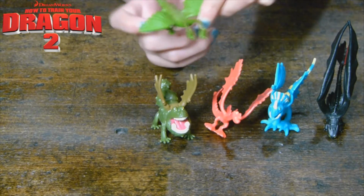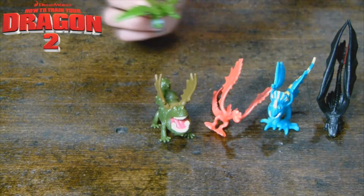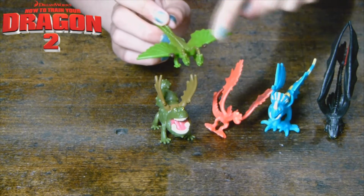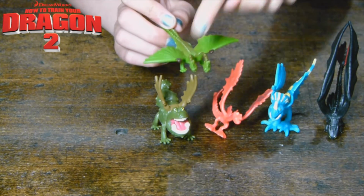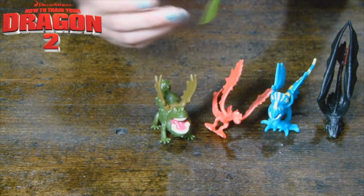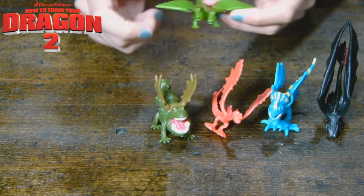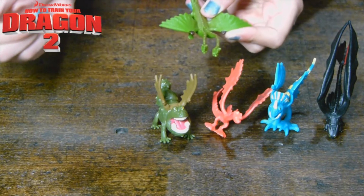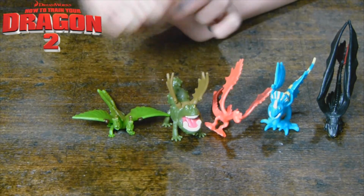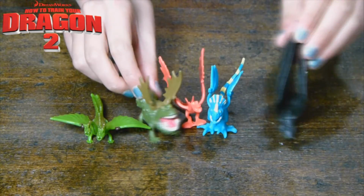Then we have Belch and Barf. Don't ask me which one's Belch and which one's Barf, because it is almost impossible to tell. There's two heads, so you have like a 50-50 chance of winning here. That's Barf and that's Belch. That's Belch and that's Barf, whatever. They have two heads and they have two tails. Everything else though is like a normal dragon. As I say, two heads are better than one. Unless it becomes lunchtime, then it's not that good. Don't squish each other.